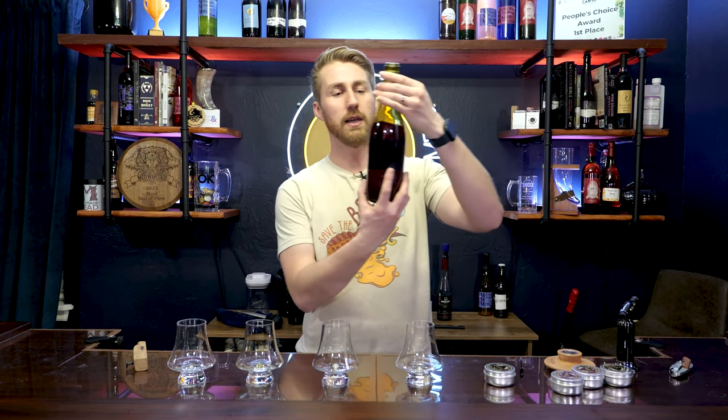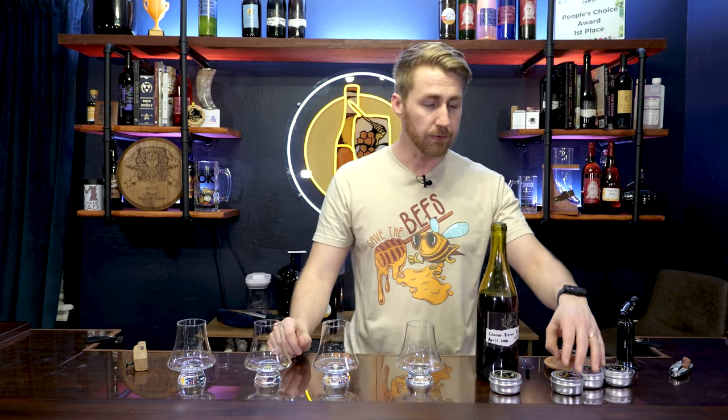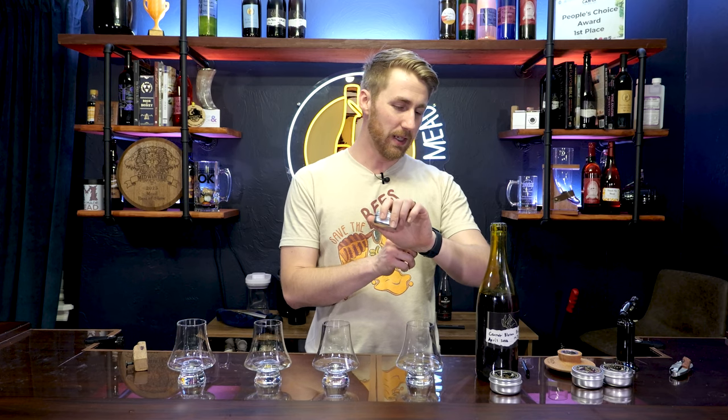But what happens if you were to do it with mead? I really want to put this to the test. So I'm putting this to the test with a carrot blossom bochet, which a bochet naturally has some smokiness to it. I've already tasted this mead — it's got a natural richness to it, not quite smoky, but there's a caramelly note. I picked this one because it's the most notable when it comes to whiskey-esque vibes. So we're actually going to smoke this mead with four different woods.